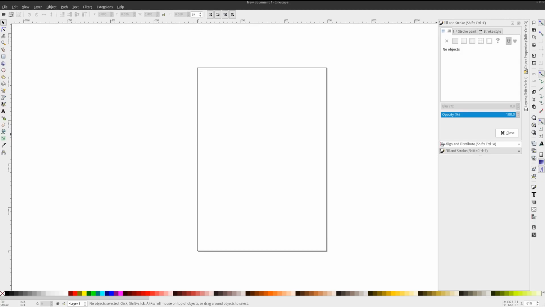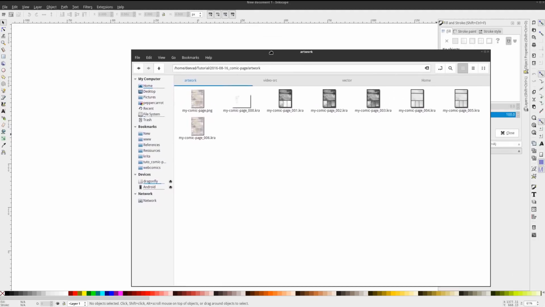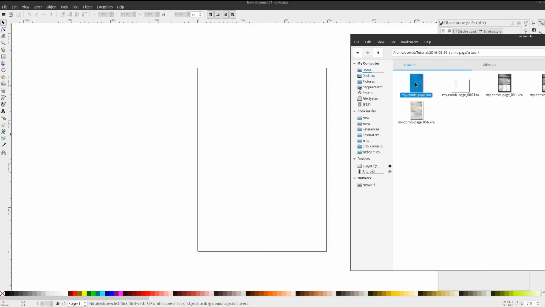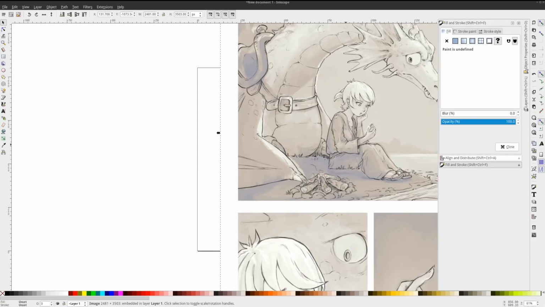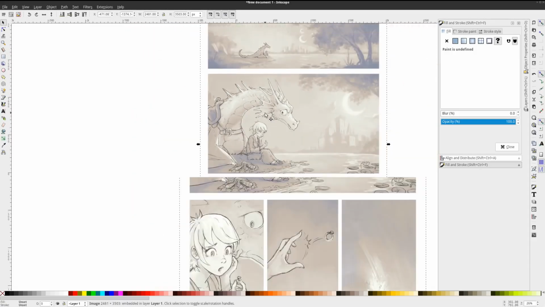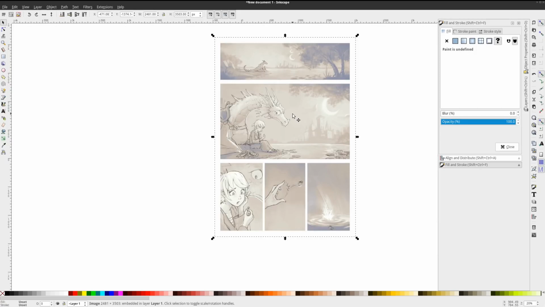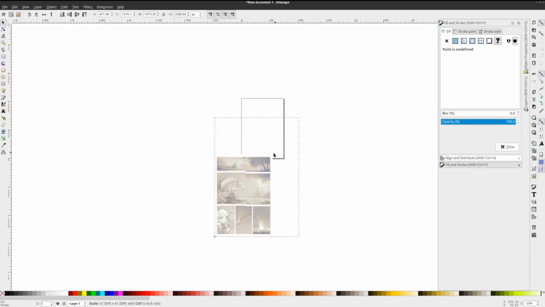And so I can just take my file manager, and you have my comic page here, and just do a drag and drop. And normally Inkscape will open the file in it. So it will probably ask you, should we link the file or embed the file? It's up to you. I prefer to link them because it's easier to refresh after, but sometimes the option doesn't appear and we will have to change it later. So yeah, we will see.